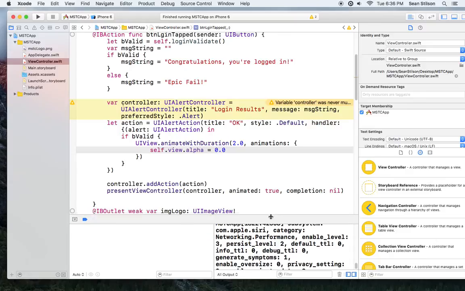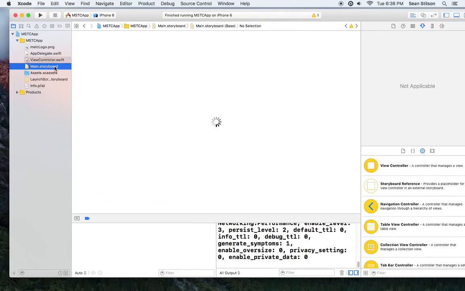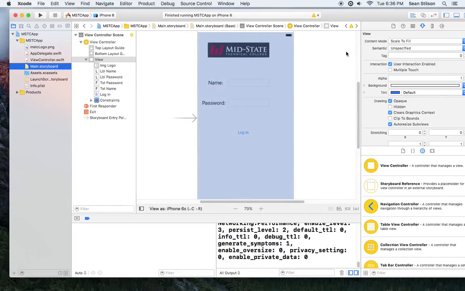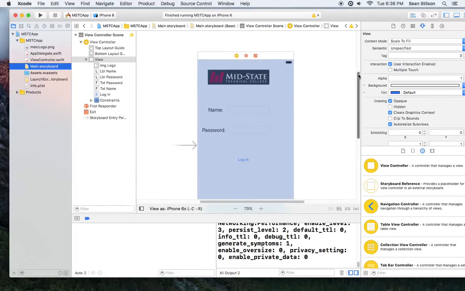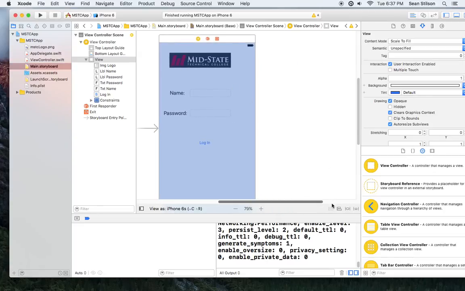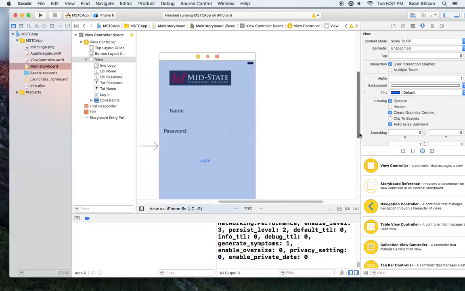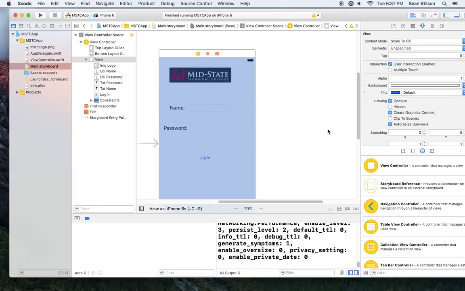Okay, so it sounds like everyone's okay. So far we have a single view application that has a login screen. What we're going to do now is make this into a multi-screen application that gives them something more useful than just that login screen. Obviously, when you log into an application, you don't want to just log in and then have nothing happen. So we're going to create an application that actually does other stuff.